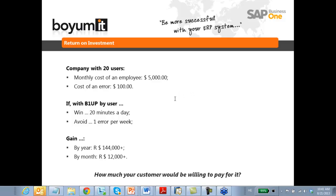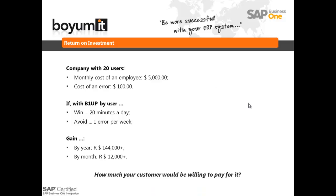The question is: is there a possibility to export the created rules to import at the customer database? You can import and export every configuration done with B1UP. They're just exported into XML and imported in the other database as XML. And I would say in coming versions, it's going to be an even more enhanced import and export, like a solution import and export that has many universal functions, validation, and so on in one package. So definitely you're able to do that. Any other questions?